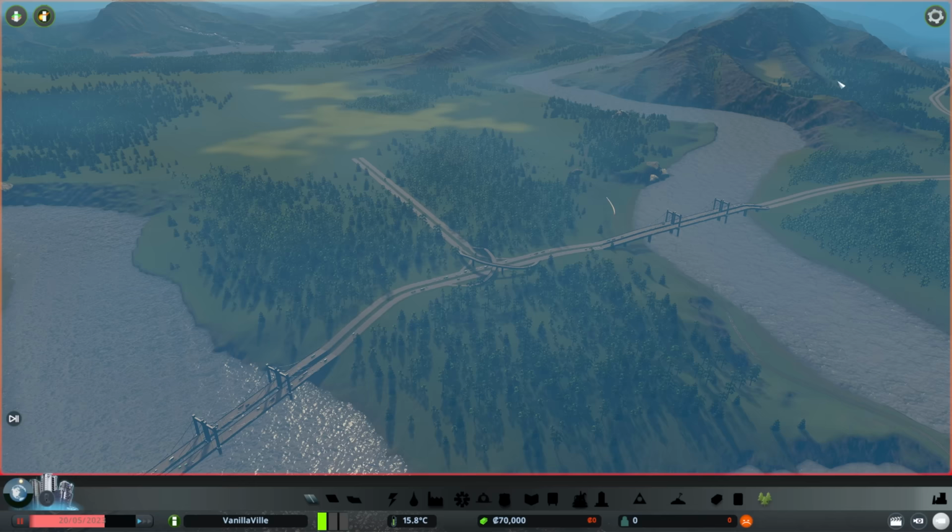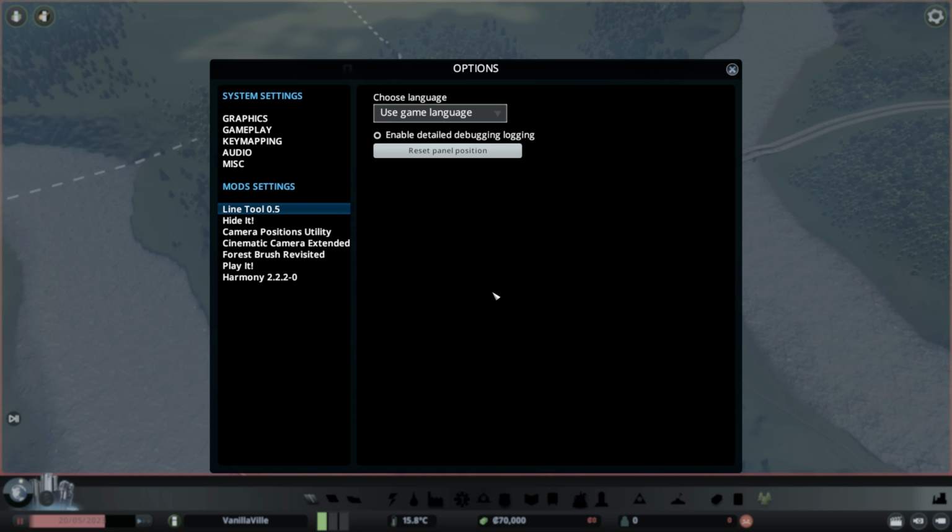So yes, we are playing in vanilla, but full disclosure, there are a couple of mods. Most of these are for recording purposes, for visual purposes, so I can record some nice cinematics and the such like for you. But we do have Line Tool and Forest Brush, which do not add any functionality that you cannot do in the vanilla game. The only reason I've got these is to help speed up the process, so ultimately I can make more content for you guys.